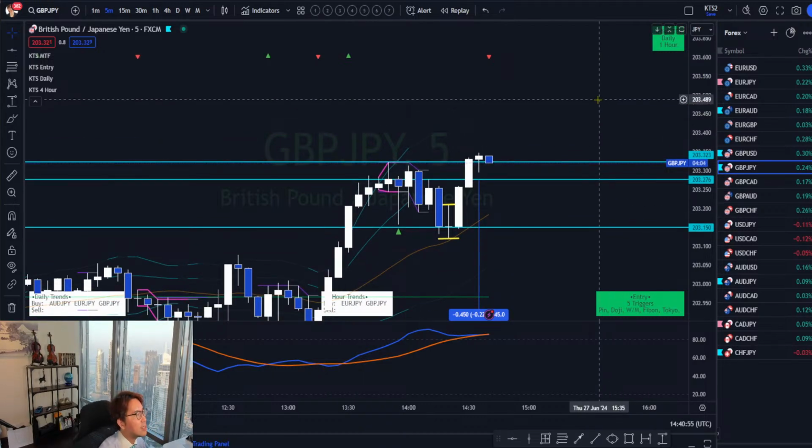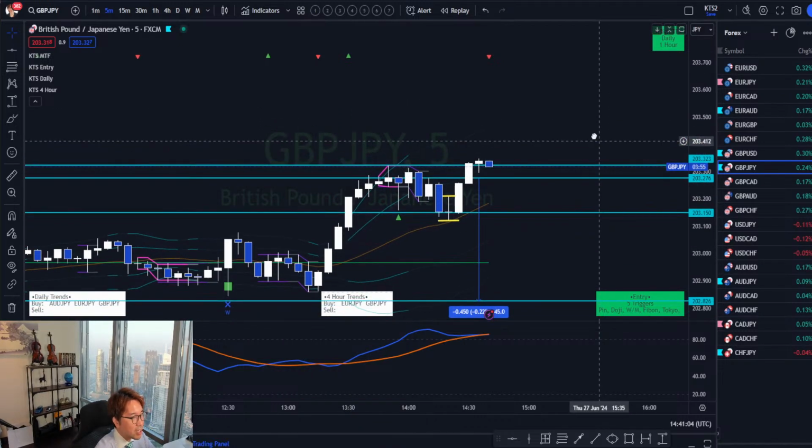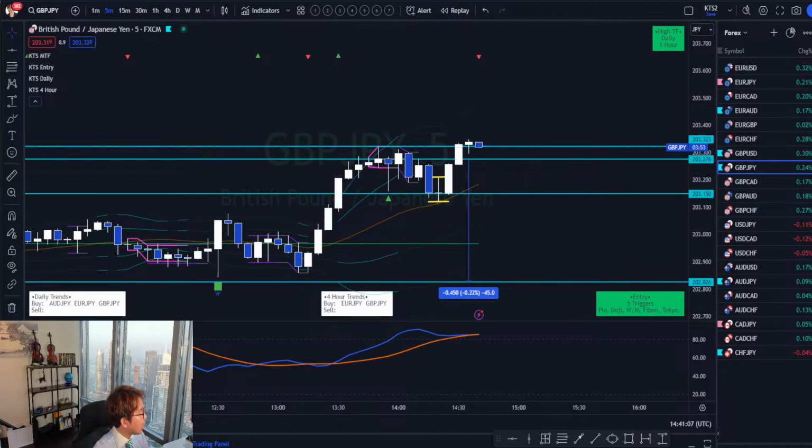So yeah, this is now GBPJPY and the trade scenario. So you know already where to exit your trade. Again, your exit will be after the market breaks the previous doji. And until that happens, you simply monitor the chart. If it goes bullish, then you follow it. If it goes bearish, then you exit your trade. So that's really simple.